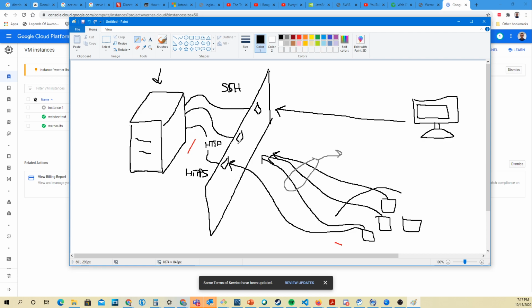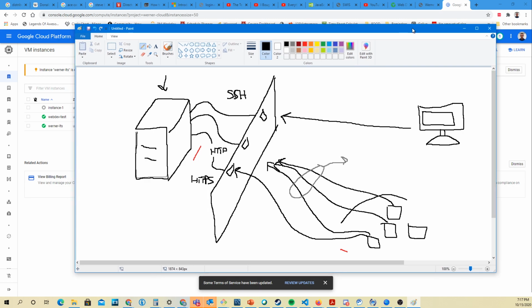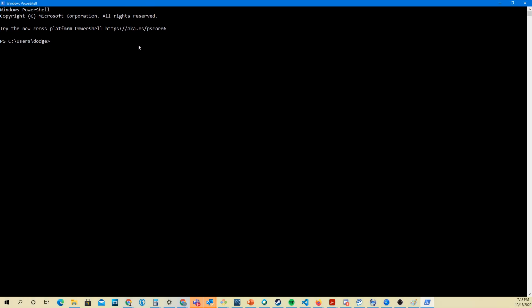So when we do set up a web server, it should be publicly accessible. Great. Now we're going to connect to the computer using SSH on the port that we discussed earlier. In order to do that, we need to provide Google our public SSH key. If you're running a Windows computer and you don't have your SSH key yet, you can type in a command, I believe it is ssh-keygen. I'm not going to run it because I already have mine and I don't need to replace it, because that would just confuse things.